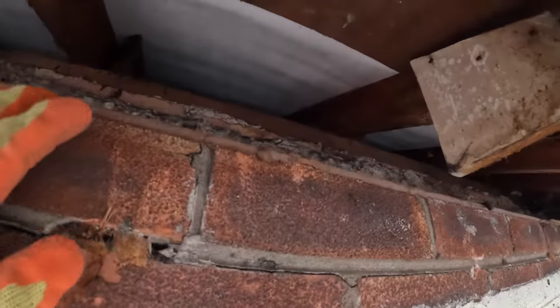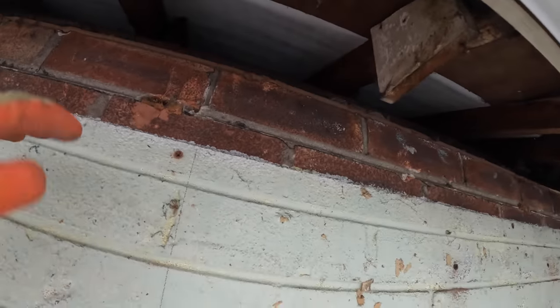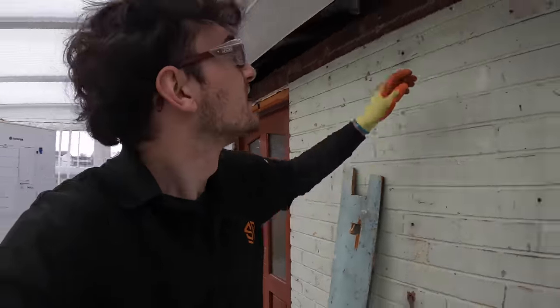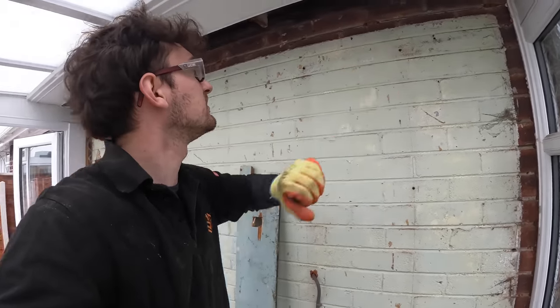The soffits are out, and as you can see, the spars aren't touching the outer skin, which tends to be the usual case with bungalows. Nothing usually touches the brickwork, so that is good news for us, because that means we don't need a steel there. We just need one steel now, which is a big relief, and for the customer too, because saving money. So we can just get ahead with knocking this down now, no problems.